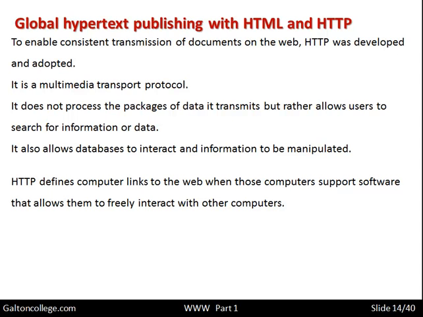HTTP defines computer links to the web when those computers support software that allow them to freely interact with other computers. So the HTTP protocol defines the links to the web and enables computers that support this software to freely interact with other computers. So there is a genuine World Wide Web, one where computers can talk freely to each other.